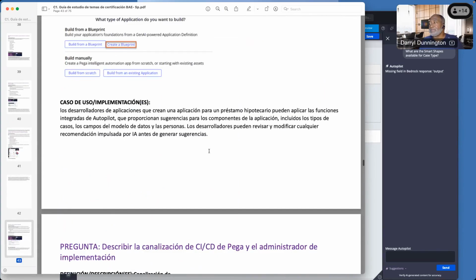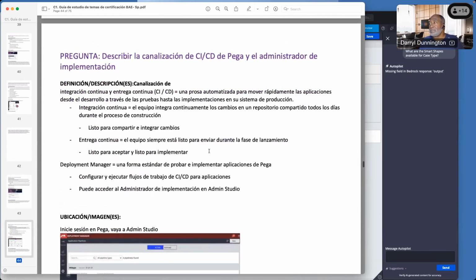Okay. And then the next one is the pipeline. And matter of fact, this is the last one that I'll do, because I think that the rule sets classes, I want a fresh start with that because that's a fairly lengthy conversation. So this is the very last question that we'll do.